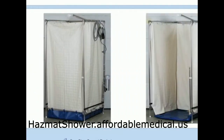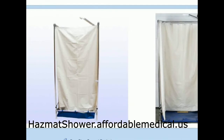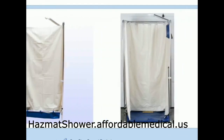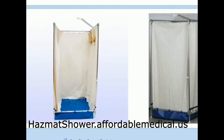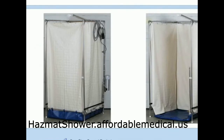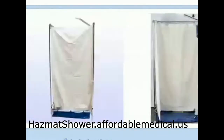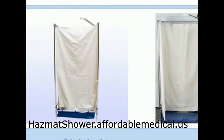The tall, hazmat, handicap-accessible shower is for use by either able-bodied individuals or individuals with disabilities who can stand while bathing. It meets the needs of emergency services or hazmat and is wheelchair accessible. The mobile hazmat T4000 tall shower is also an ideal alternative for use in homes that need a full shower stall but do not have room for a permanent or even semi-permanent structure.